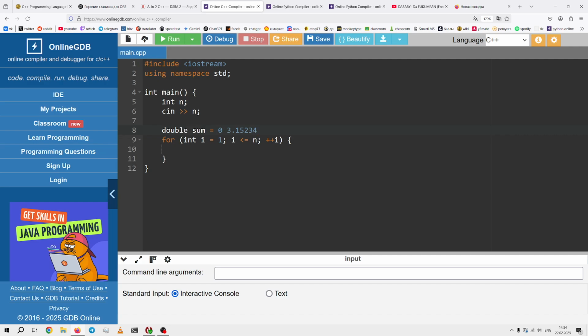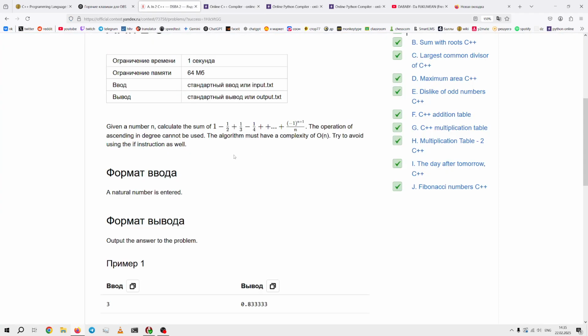So for these numbers we use double. So we created new variable sum, and the next step is to create our sign. Sign is equal to 1. You know why? Because first our variable is 1, so we will change sign every cycle.